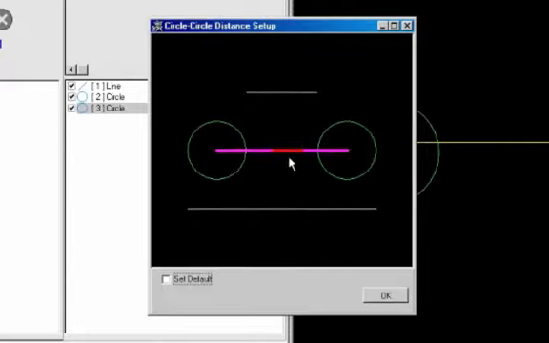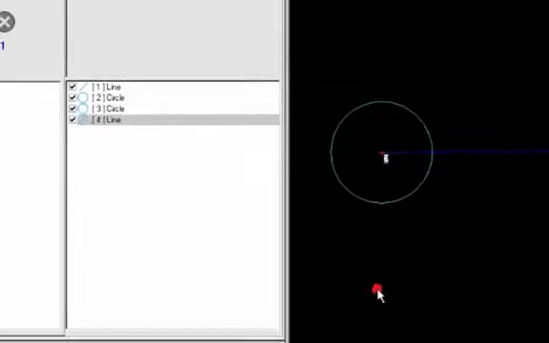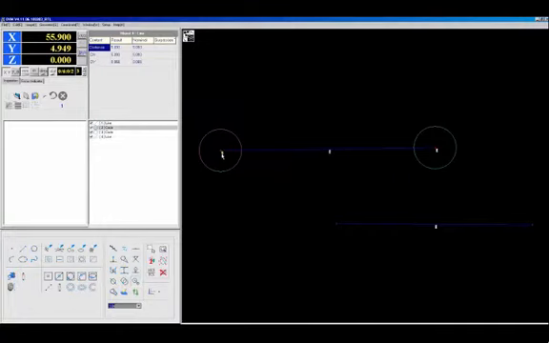In this particular case, I want the center to center distance, and I can say OK, and you'll notice that it easily gives me line number 4 as being the center to center distance. Now this is a huge advantage in terms of time and accuracy for doing features and their relationships to each other.